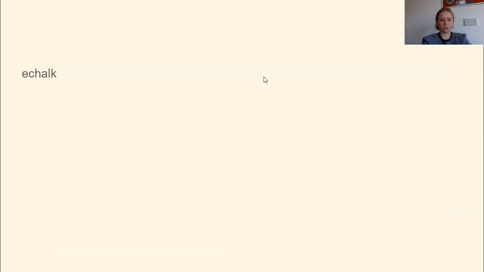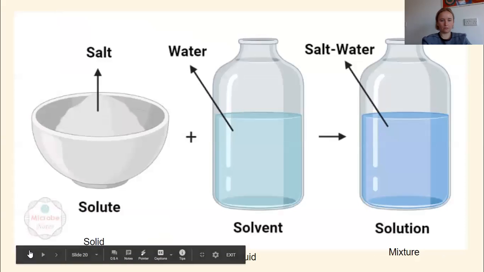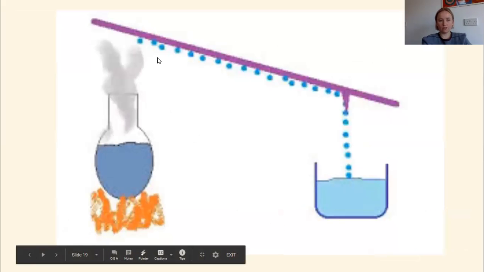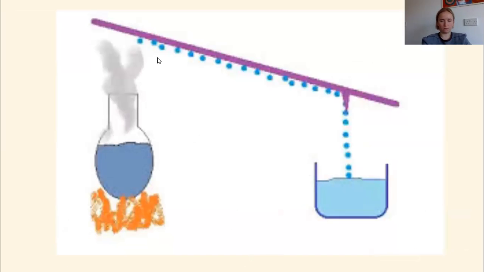We'd make sure our water was heated up to 100 degrees so that it evaporates. Then we have water vapor leaving the salt behind. We then need to make the water condense. Can anyone, or actually all of you, have a think? Can you remember what condensation means? Condensation is when you turn a gas back into a liquid. You do that by cooling it down again. When it gets lower than the boiling point, for water that's 100 degrees, it will turn back into a liquid. So we need to cool it down.